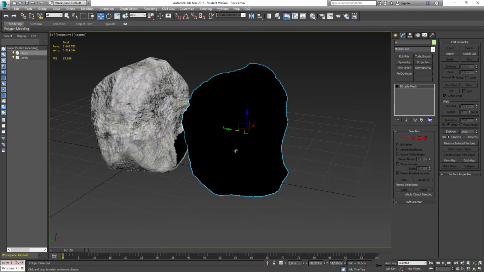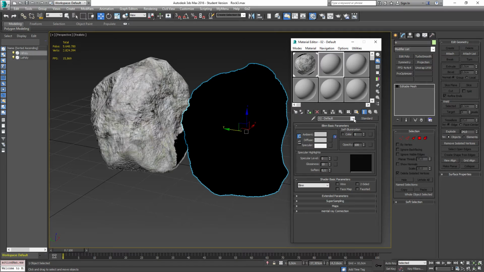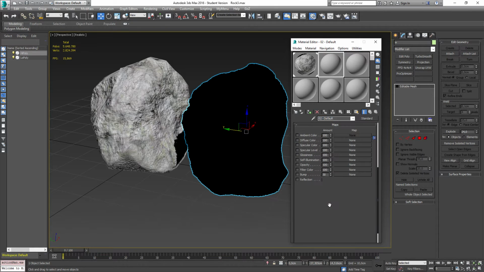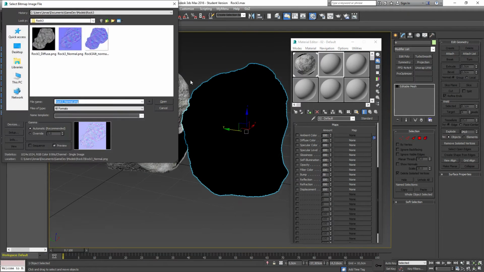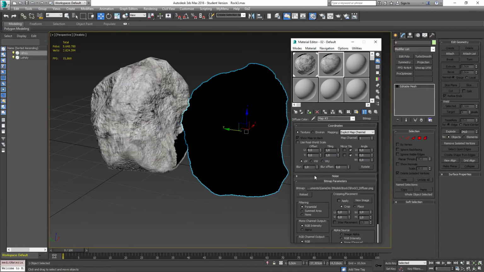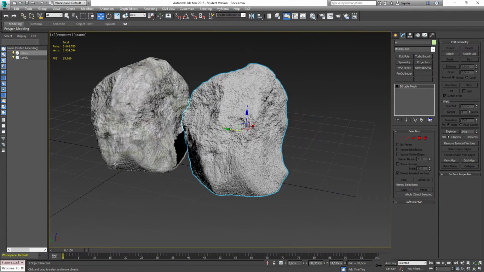It doesn't have a texture right now, so we can make a new material just to compare these two. Obviously the high poly is going to look better, but just to compare this. So bitmap, diffuse, drag this onto it and close.